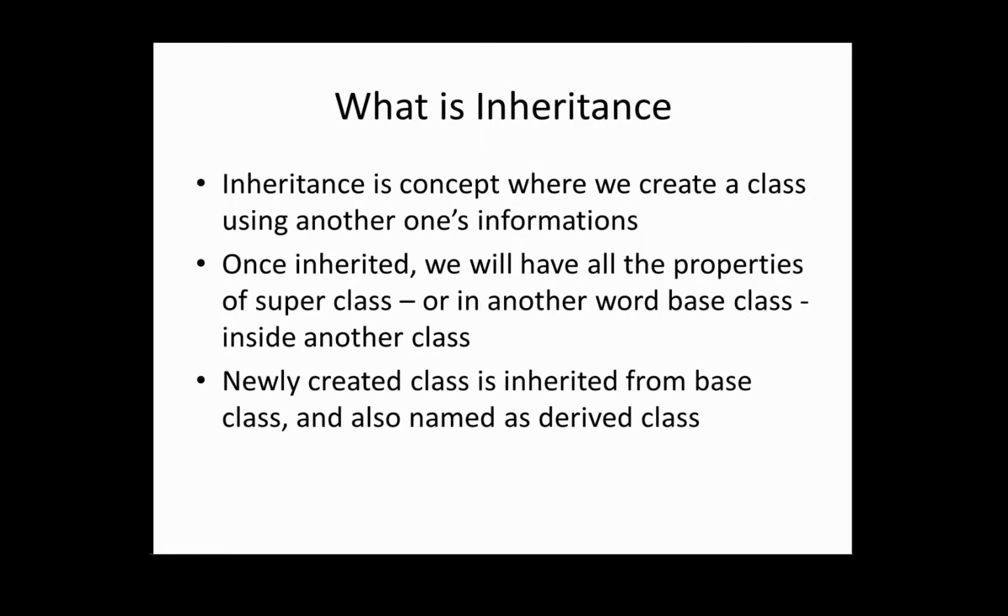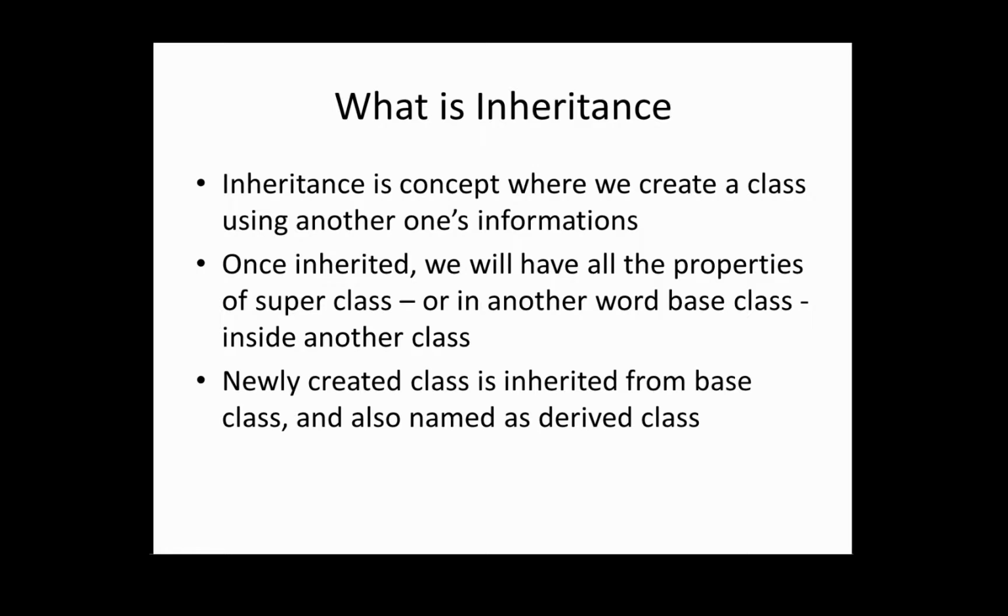So what is inheritance? Inheritance is a concept where we create a class using another one's information, which allows us to define a class in terms of another class, which makes it easier to create and maintain an application. Okay? So once inherited, we will have all the properties of the superclass, or in other words, the base class. Okay? This also provides an opportunity to reuse the code functionality and fast implementation time.